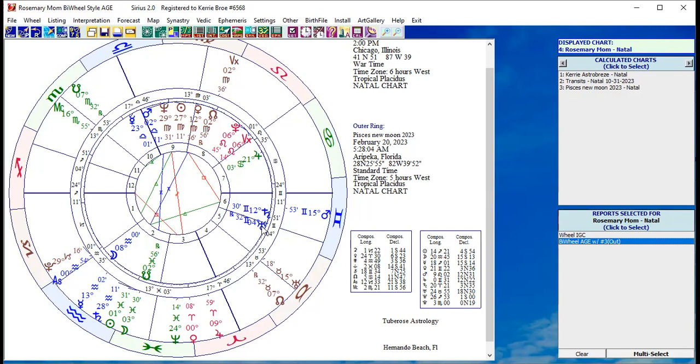In her chart too, Uranus is close to that. It's in the same sign, so that would be kind of sudden. And she did die quick. She died in a very pleasant manner in her sleep, but it was fast. Look at that. Mercurial. So you can just keep diving in, and the more you look at it, the more you can see, and the more we can start to check some of this out in people that have passed in your own life.